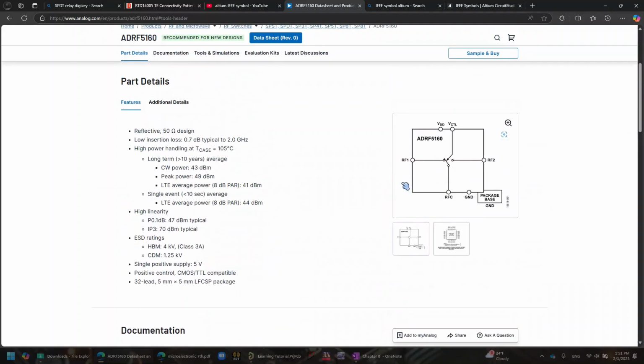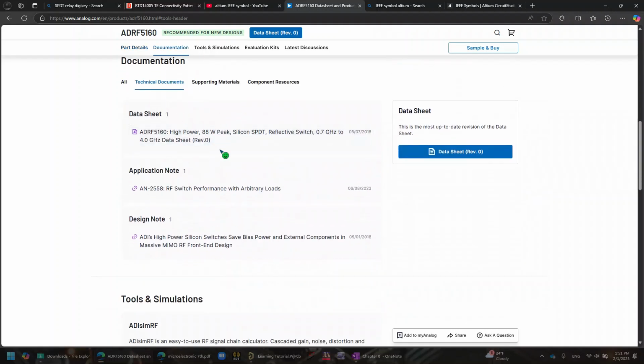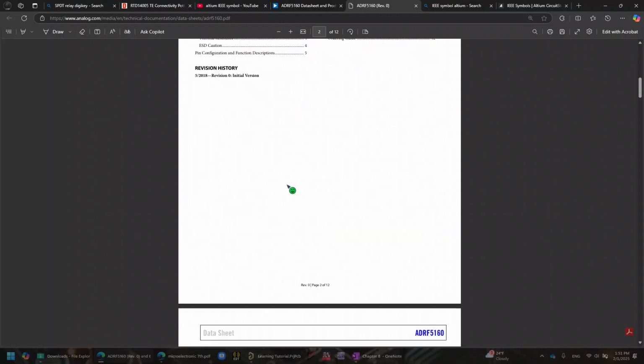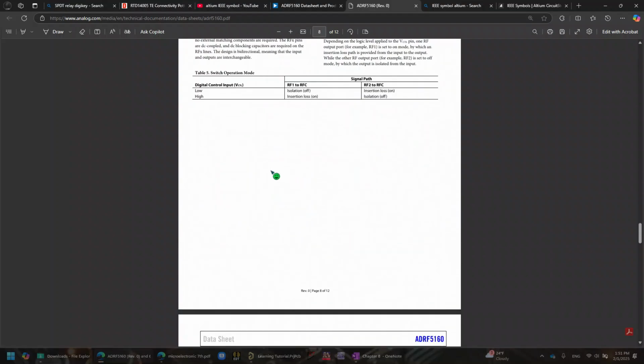So before we dive into it, I just wanna show some of the important things in the documentation before I do the schematic part. Then we'll talk about how you can do the footprint later on. So let's click on this datasheet and let's go. You are definitely gonna read this thing, right? This is some of the important part that you should definitely cover.